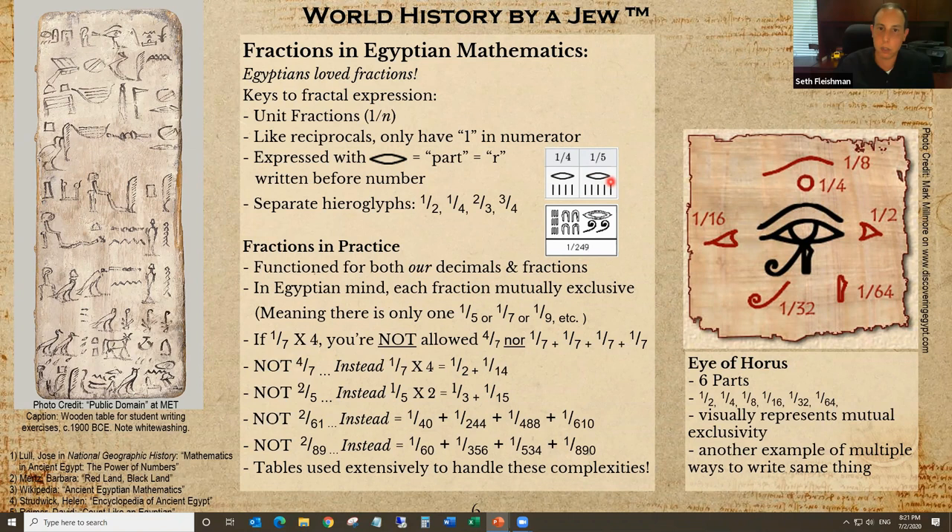So five strokes with the mouth symbol is one-fifth; four strokes with the mouth symbol is one-fourth. It can get really complicated though. In this third example: the mouth symbol, two coils (200), four yokes (40), and nine strokes (9) — so that symbol is actually one two-hundred-forty-ninth. Not a common fraction for us today, but the Egyptians loved fractions.